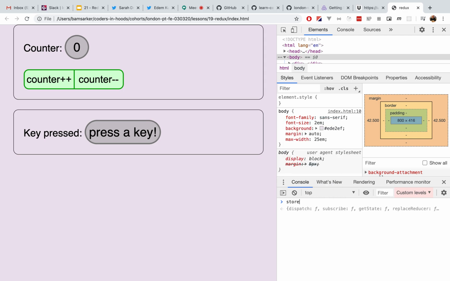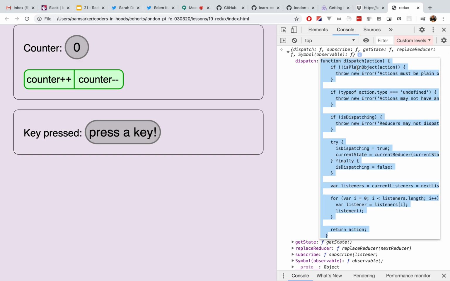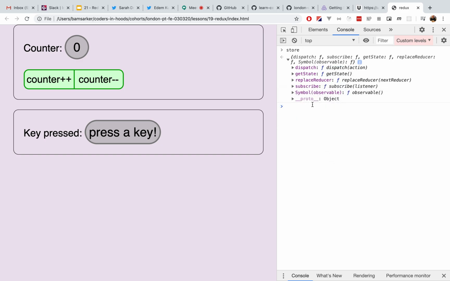We can now look at our store. The store has 5 functions, sort of 4 functions really. Dispatch. Remember, this was in that terminology slide. We can dispatch an action to our store, and you can see it's a function and it takes an action as an argument. We have a function called getState. That is going to return the current value stored as state.